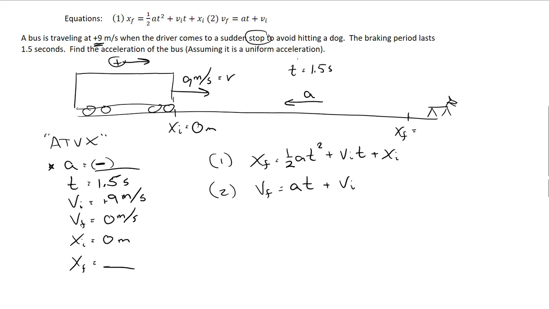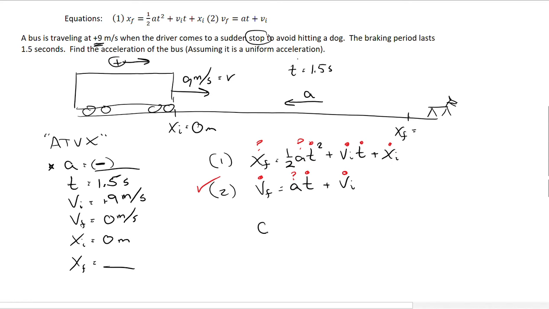We obviously want a, and so we want to pick an equation that has everything except a. So I like to put a dot over the things I have. I have time, I have v initial, right? And a question mark over the things I don't. And if you notice, the first equation I have two question marks, so I can't solve for either one. However, this second equation, I have a as the only unknown, so I'm going to use the second equation, and I'm going to plug in what I know.